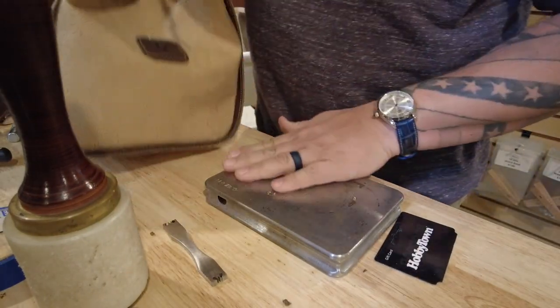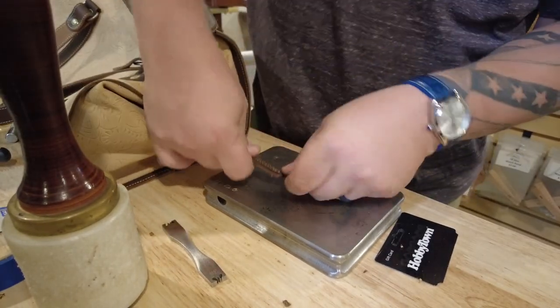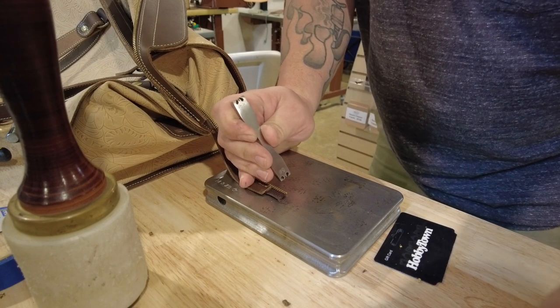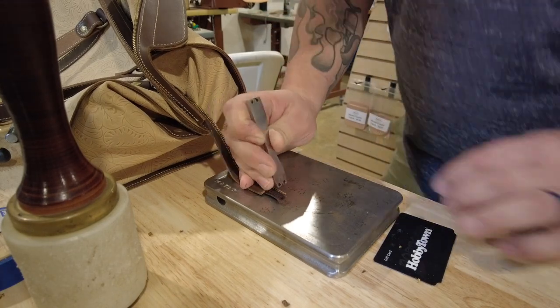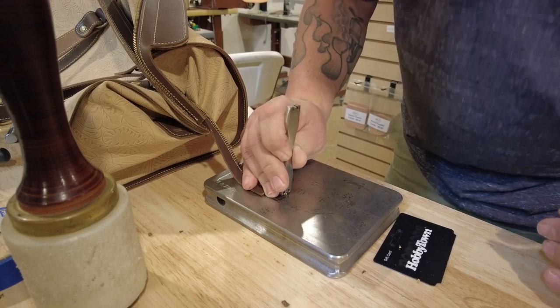So I'm going to turn this thing around, and I'm going to do all that exact same stuff on the other side of it, okay? Sorry to waste your time, but I'm going to do exactly the same thing, so there's no reason to make you watch it again. But yes, when it's zipping up, I want the little dimples or nipples or whatever facing up, okay?